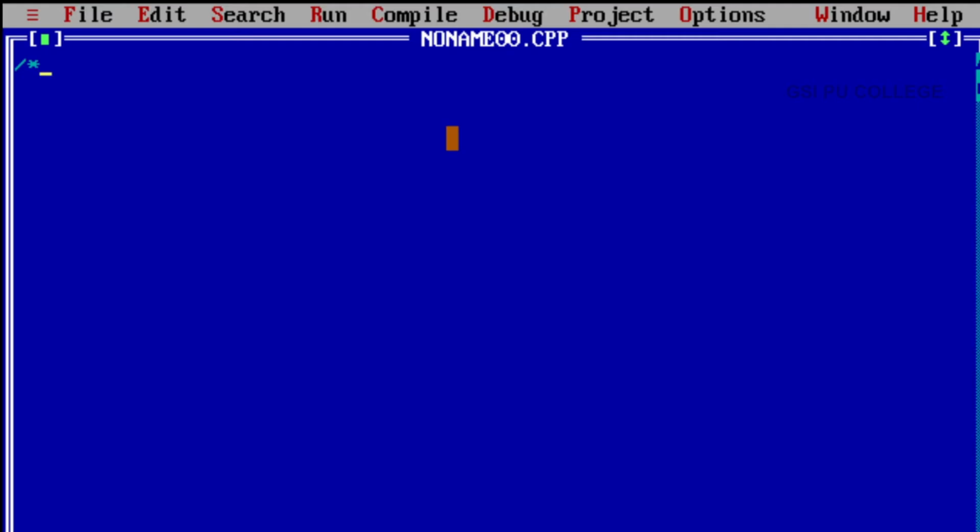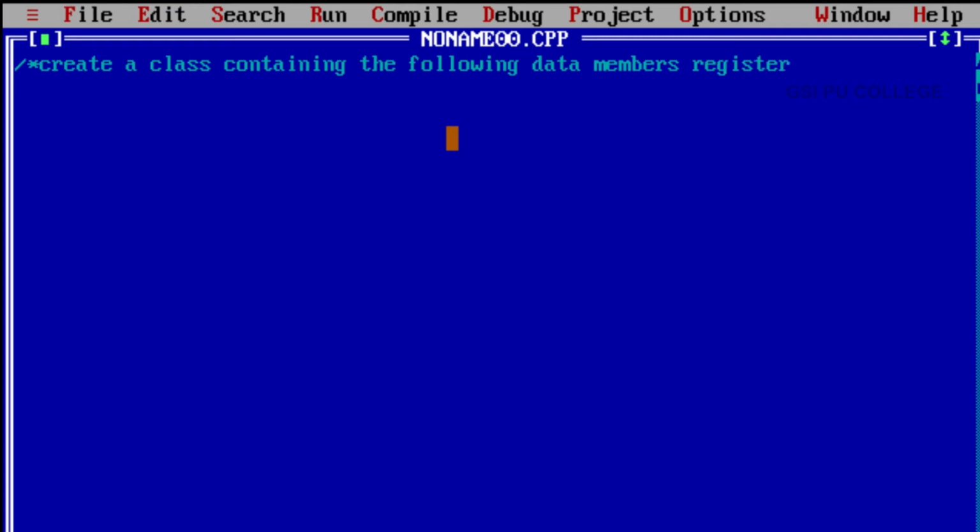/* create a class containing the following data members: register number, name, and fees.